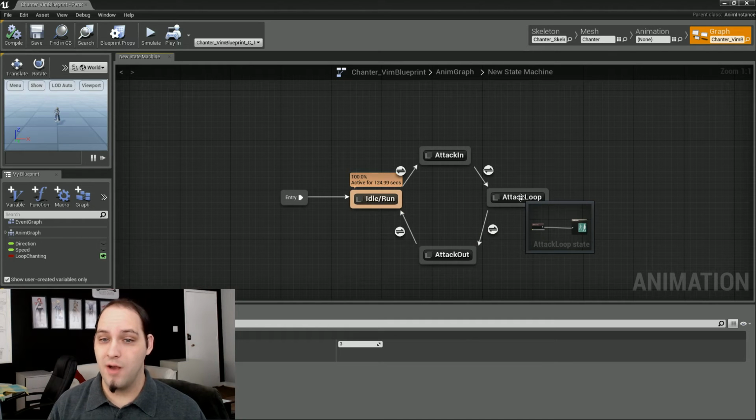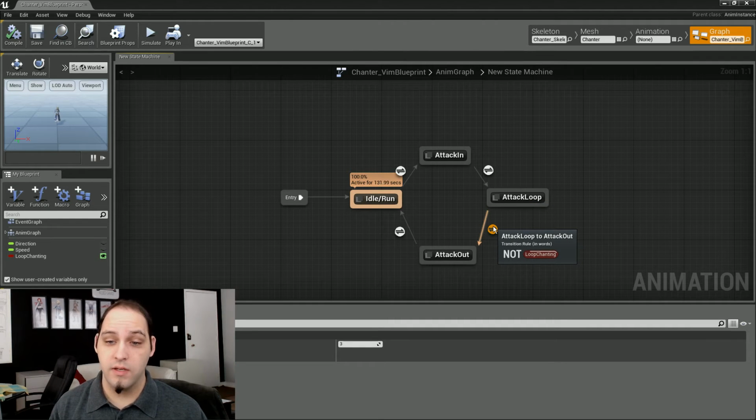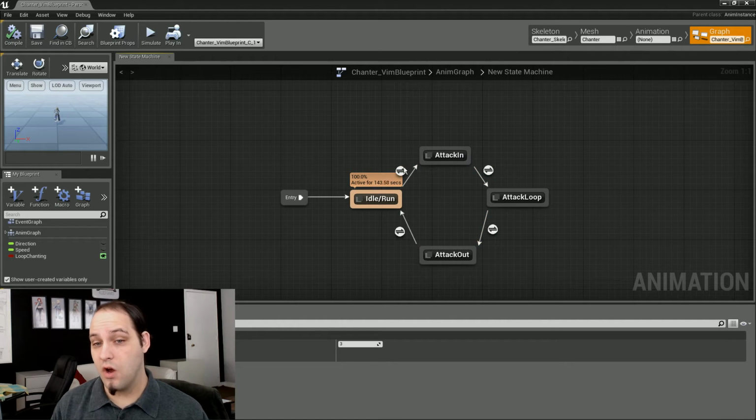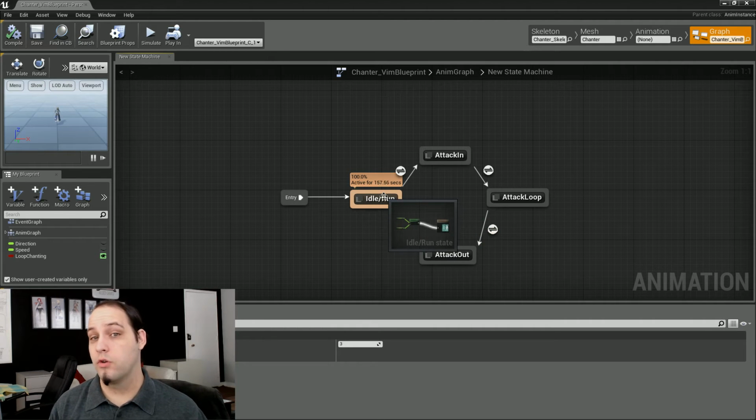So as soon as she should not be chanting anymore, which is literally just the Boolean value if nobody is in range, then it's going to set itself to false, and it's going to come down here. So this transition takes a split second. If loop chanting is ever set to true, it's going to come up here, play this animation, and then play this animation. If it turns off immediately, it's going to go through this entire cycle once. So set it to true, goes attack in, start looping, attack out, and then go back to your idle. And then all the calculations and it'll work just like normal all over again.